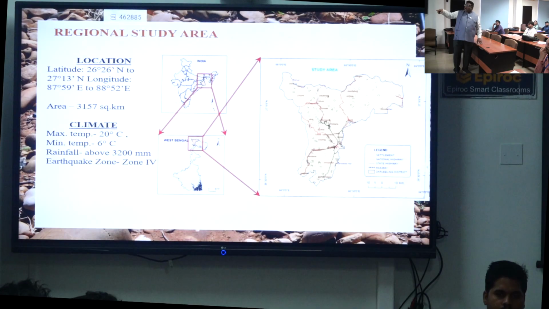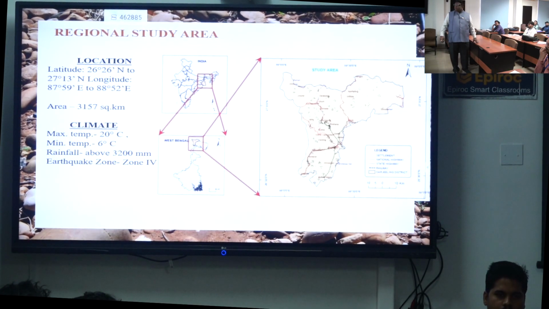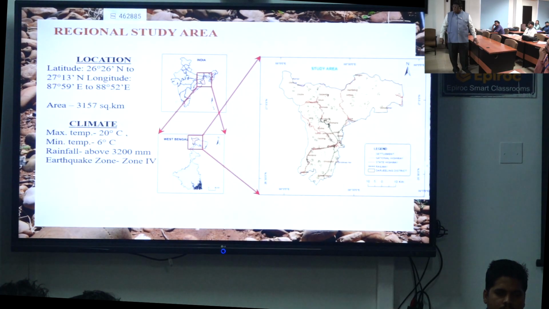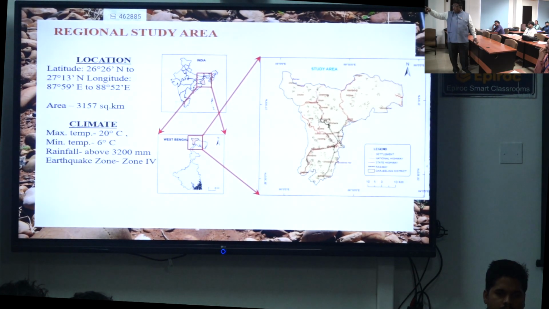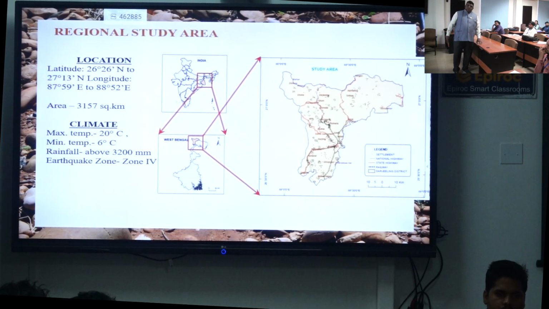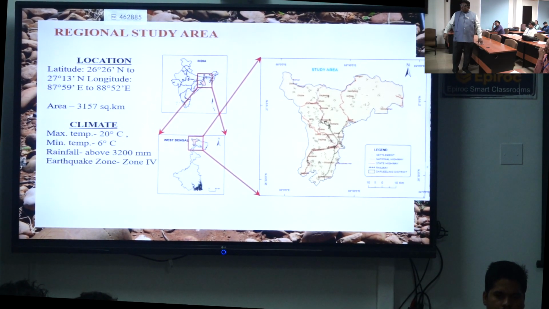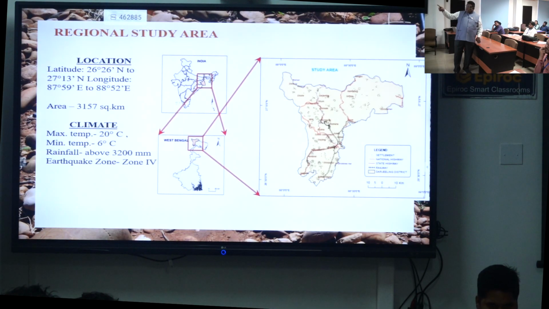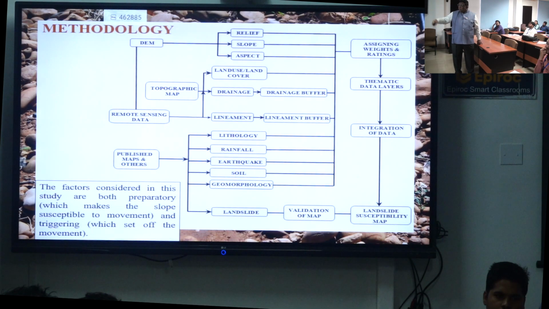So, you can see the three different maps. First one we have shown where is that, Darjeeling. Then this is the entire Darjeeling district. This is the base map. In the base map, what is shown? All the small dots are there. No, there are villages or settlements. Then you have roads in red color, and then railway line in black color. Okay. Next. So this is the methodology.